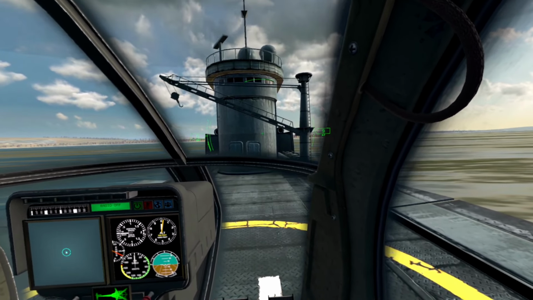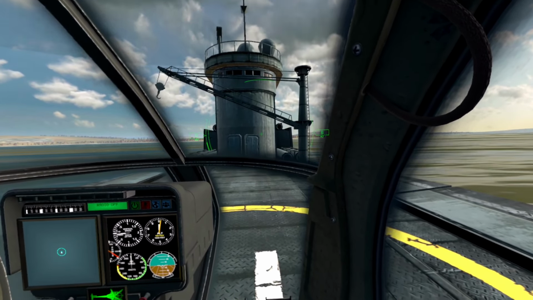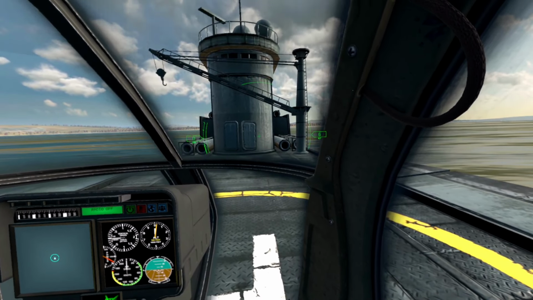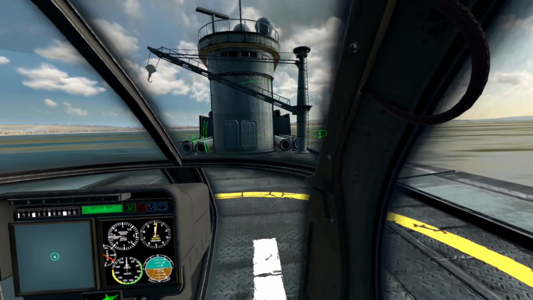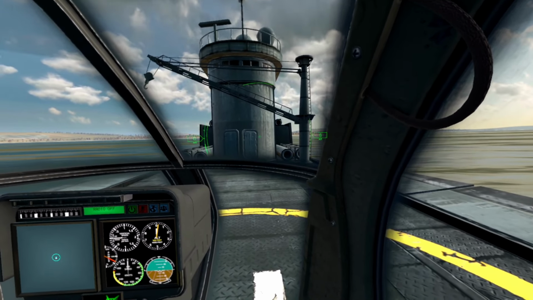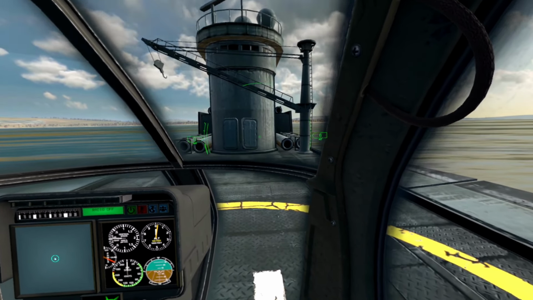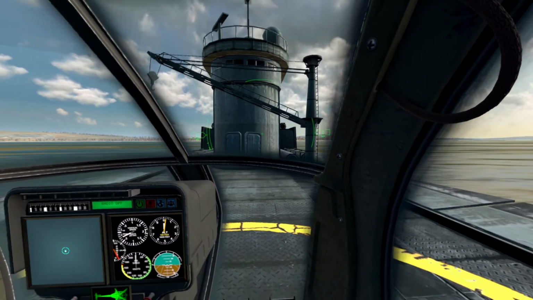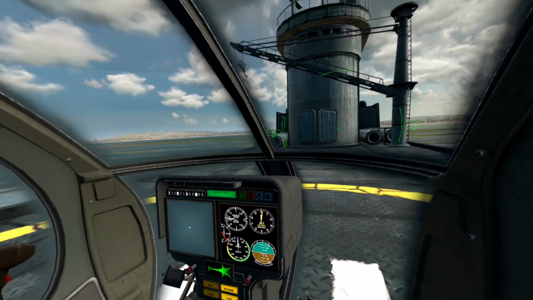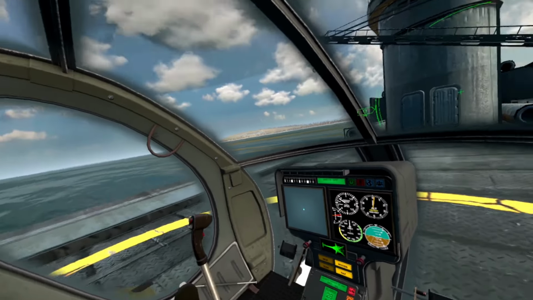Down we go. No sudden movements. Hovering just above the ground. Okay. Boom. Bit rough. Are we down? Disembarking. Congratulations. Sweet. Our soldier is safe.